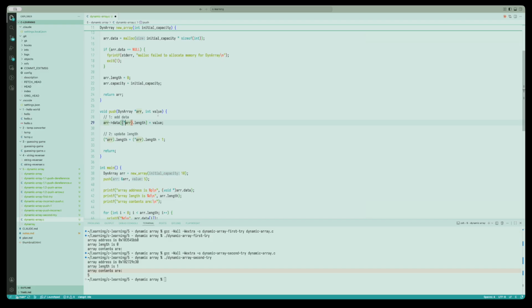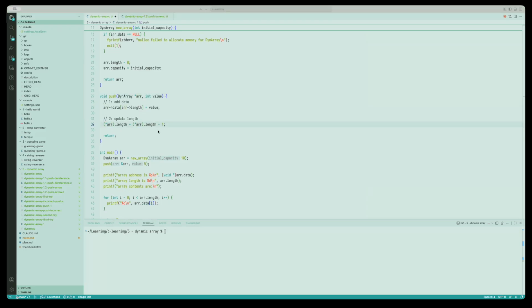So instead of parentheses, star, and then the dot, it's just an arrow. And for the length, it'll be the same thing. Array arrow, we'll dereference it. And then instead of this whole operation here, we can just increment it with a plus plus, which makes me feel more like a programmer.